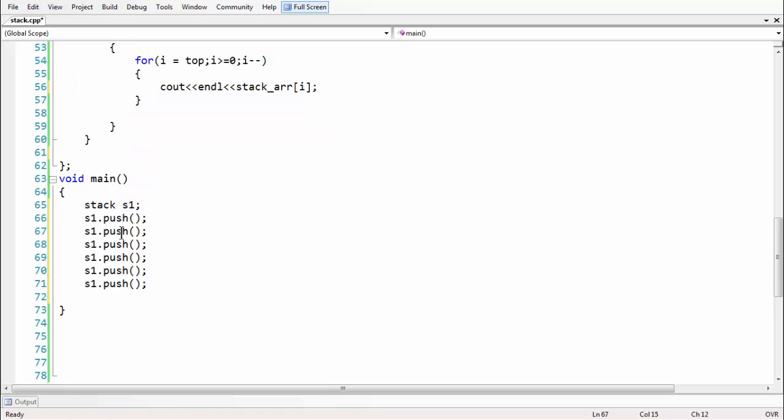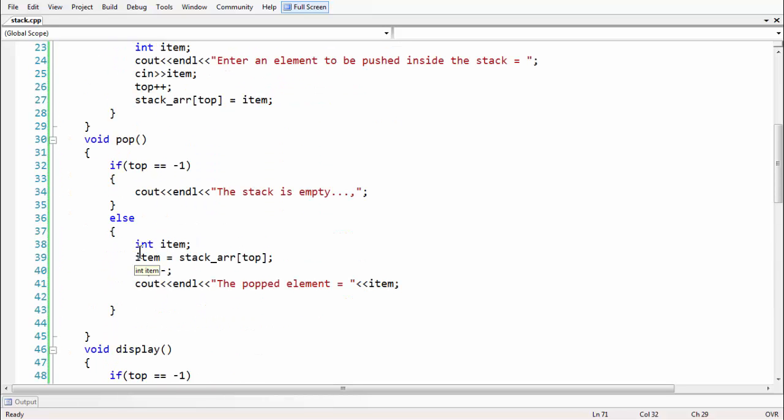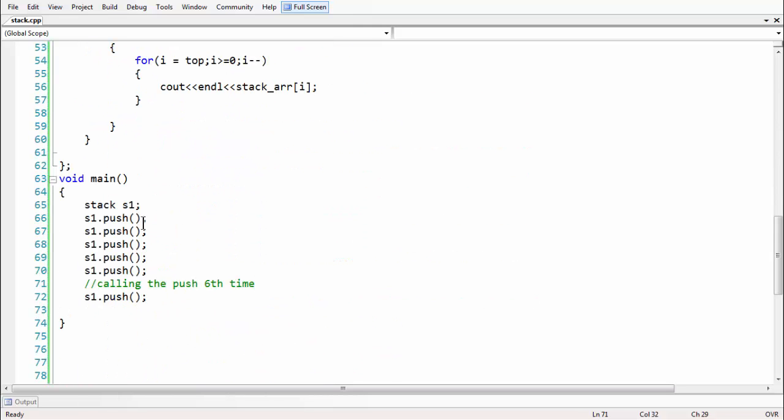So 1 2 3 4 5. When you call the push function the sixth time, you need to display the message stack overflow. If you run the program, you'll have a better understanding here.